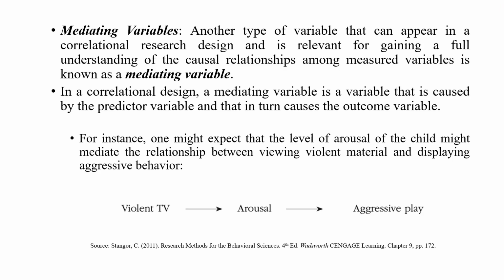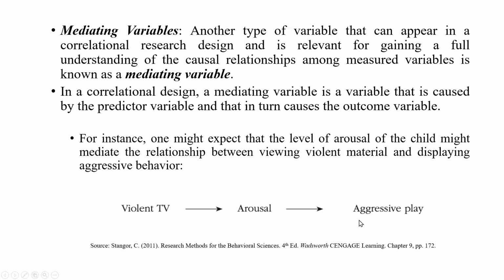Okay. So, for example, one might expect that the level of arousal of the child might also mediate the relationship between viewing violent material on television and displaying aggressive behavior. Say a child is watching violent TV, but the child, by temperament, has low arousal, is not extremely excitable. So if the child is not extremely excitable, maybe he will not translate it into aggressive play.